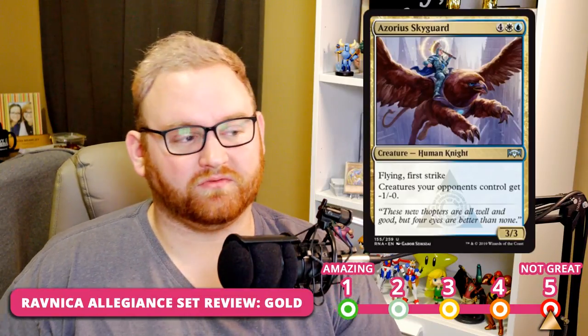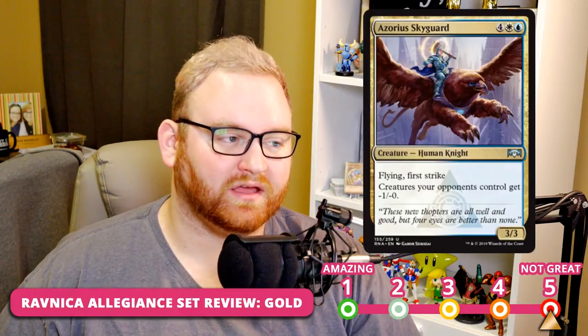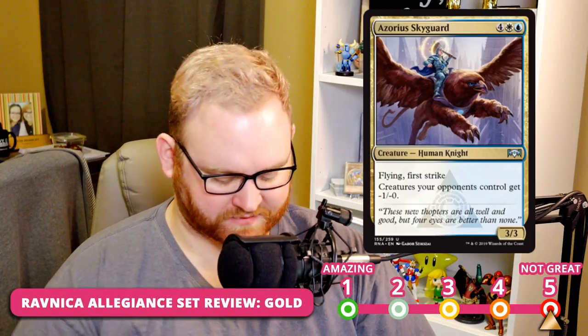Azurius Skyguard here is our bomb for Azurius, a 6-mana 3/3 flying first strike. Creatures your opponent controls get -1/-0. So very good against the Afterlife decks, the Orzhov decks especially. Skyguard for us is going to be sitting probably at the 1 slot for draft and for sealed. I really like it for that particular format.